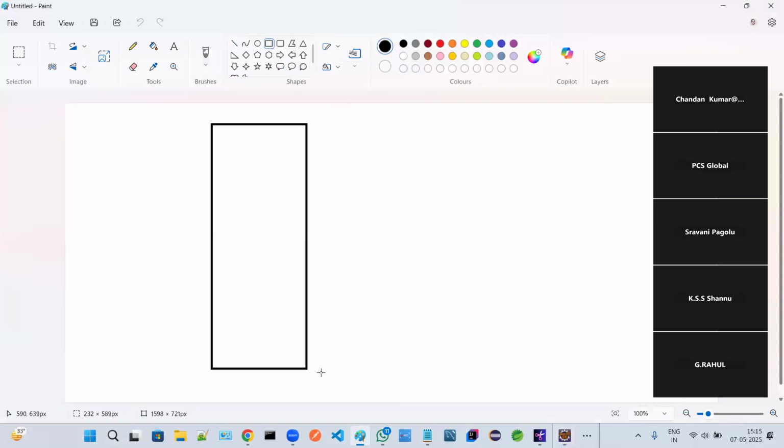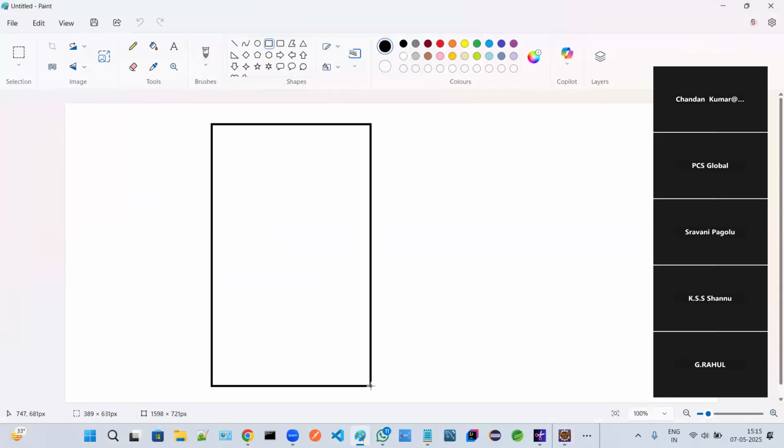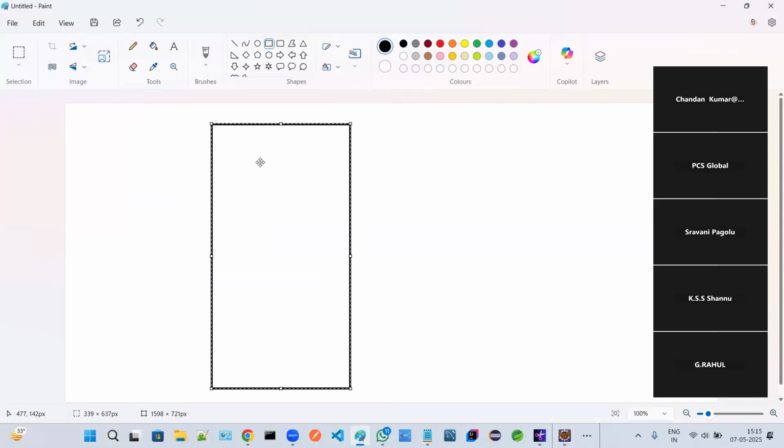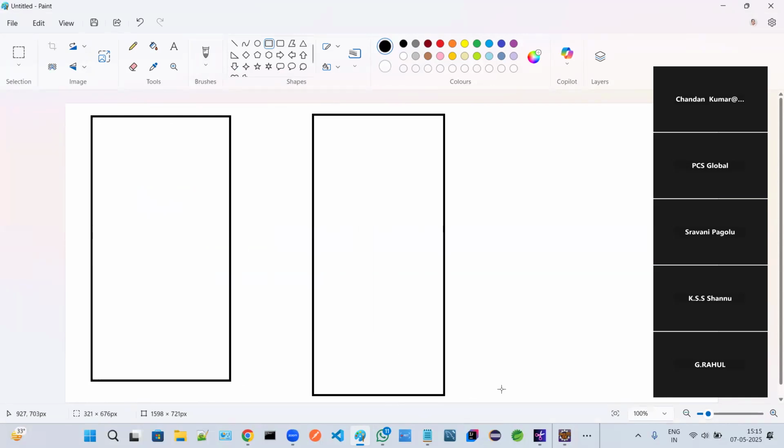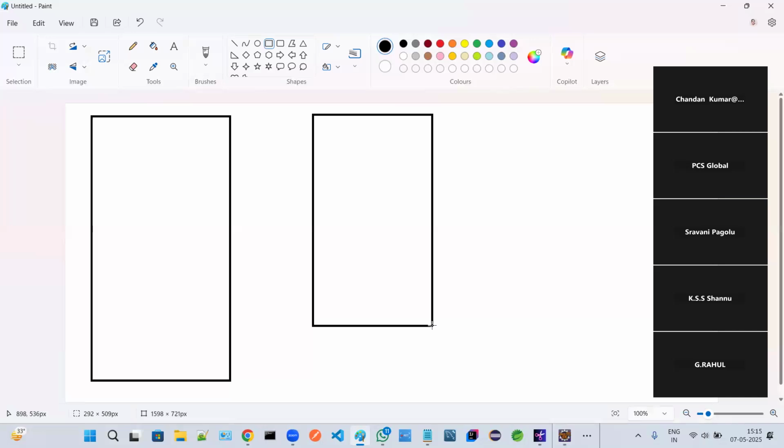Let me explain. This is one heap. Memory stack we have seen, right? Similarly we have heap memory. This is the complete heap memory. Getting my point?